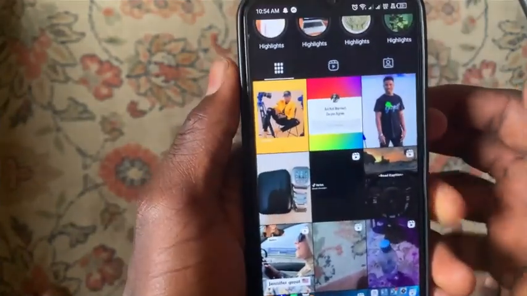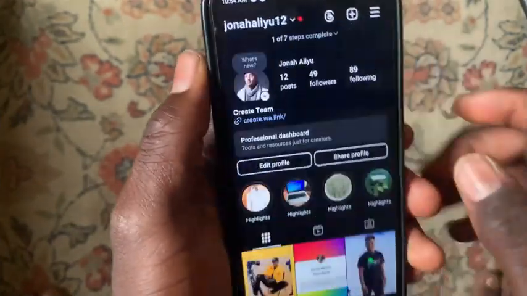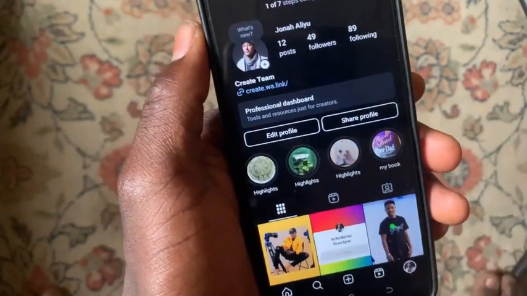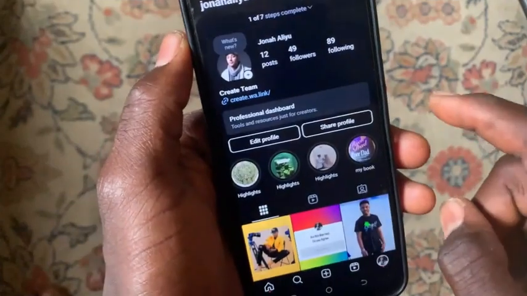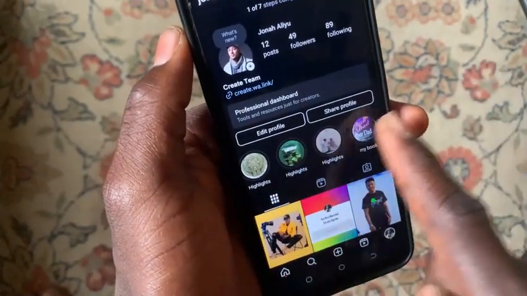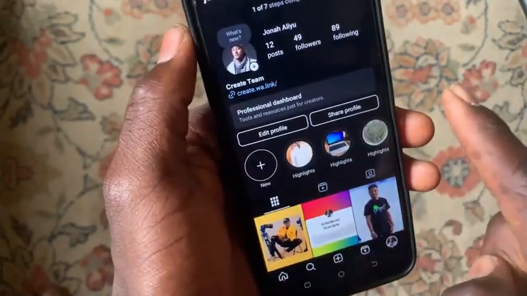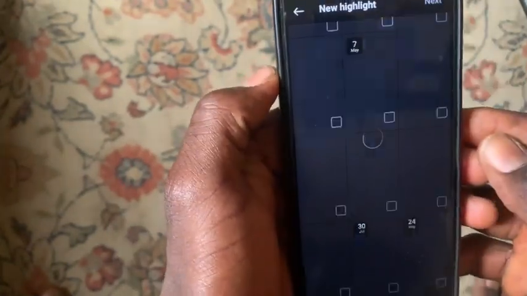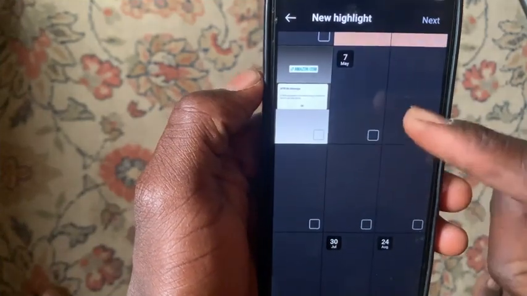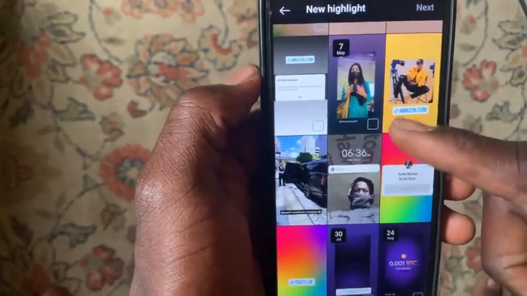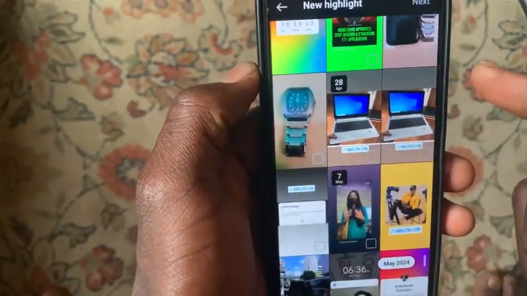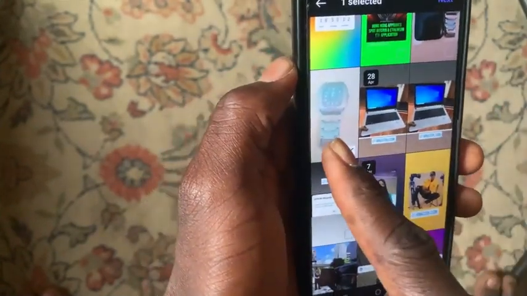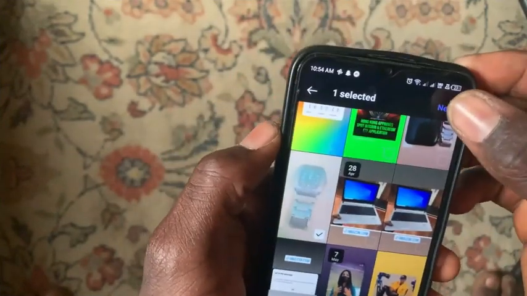So now to know who is stalking you on your Instagram, all you have to do is tap on this. As you can see, you need to add highlights. So to add a highlight, you can just go ahead and tap on this. I'll just go ahead and add a highlight. Tap on this Add new button, this one. After you tap on Add new, as you can see, here are the different options. So in this section, go and choose a picture. Let's say I'll use this one. After you select this one or a video, tap on Next.